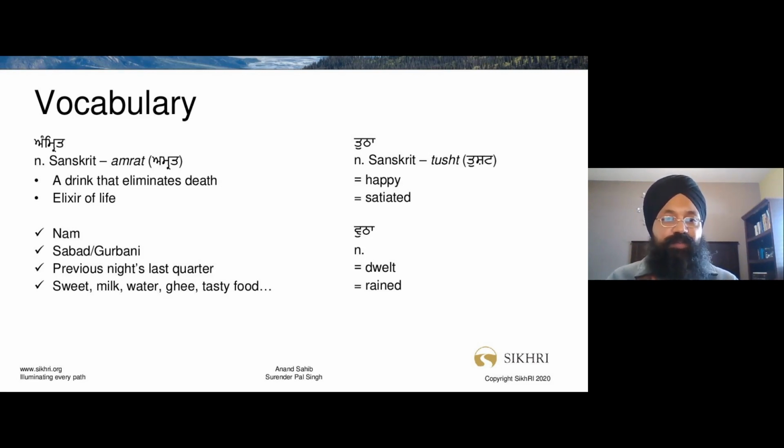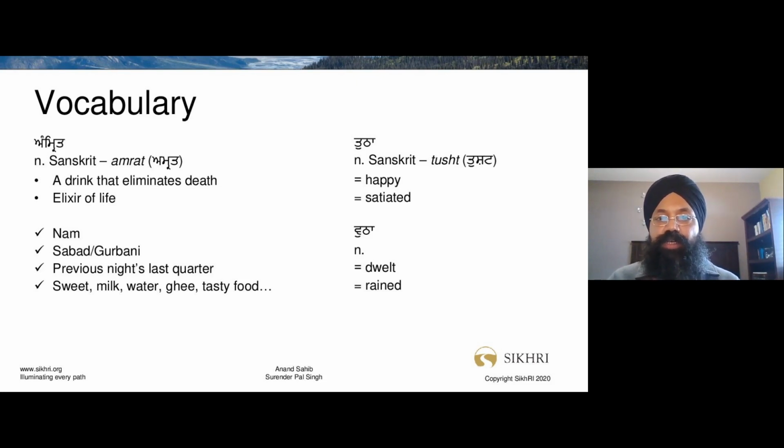Next, again, some more vocabulary. I feel one of the ways of engaging in a better way is to cover more vocabulary. It helps understand certain ideas, plus develop a relationship with the language. So before we actually cover the next body, which is body 13, we'll see two words coming from that body. Word amrit, and then there's word tutha.